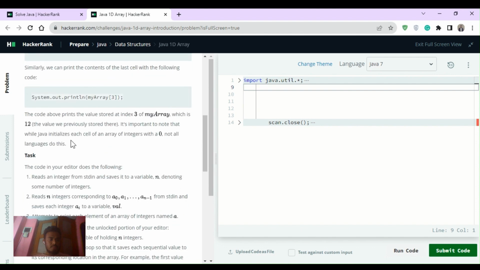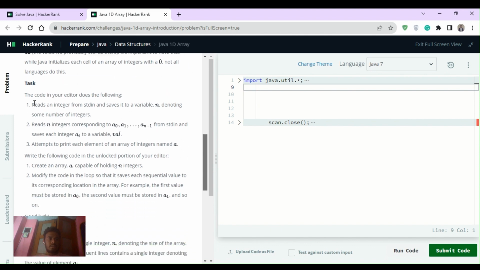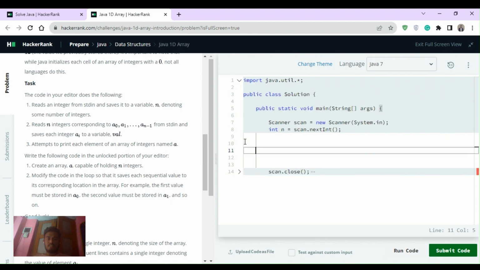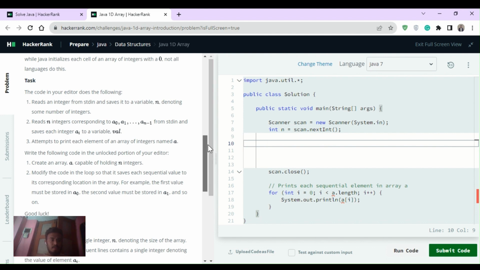I told you all about this, and this is how we're going to print the elements in the array. Our task is to read an integer. Let's expand this. The code for reading the variable n is already there, so we don't have to read any variable.